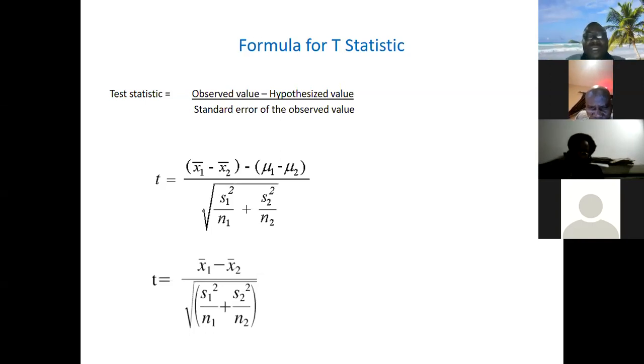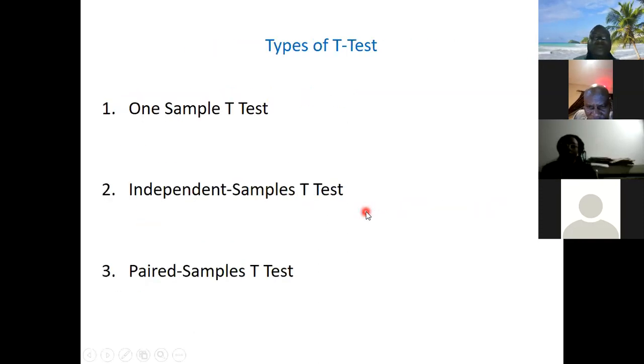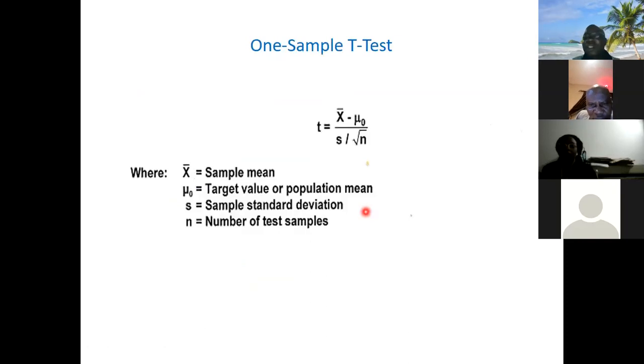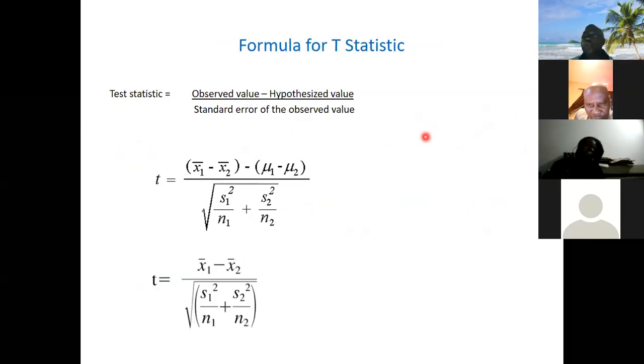The only thing I need to explain here is this formula that looks funny to you, the lower part of the formula. This is the standard error. Let me jump to the one-sample t-test. Here you look at the standard deviation over the square root of the sample size. That is the standard error for you. Can you see the formula? The standard deviation S of the sample divided by the square root of the sample size. That is the denominator. Why this one is like that is because there are two groups.